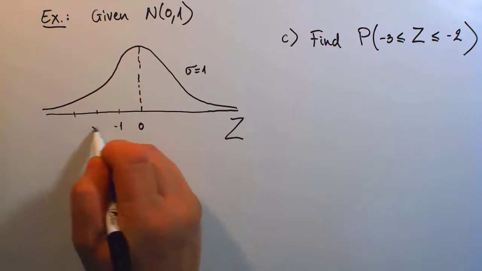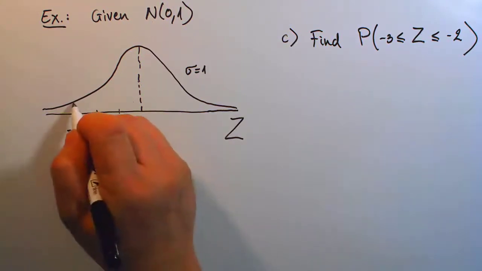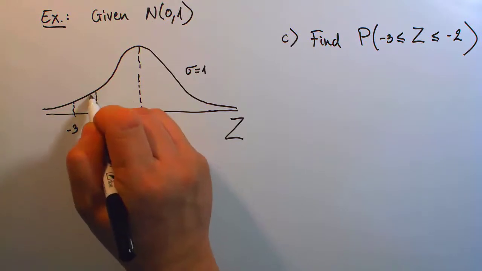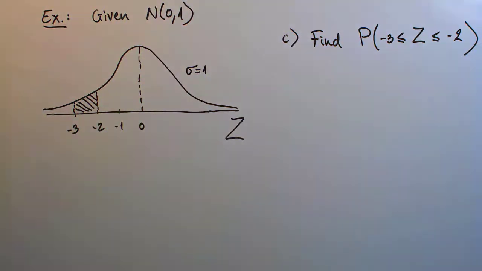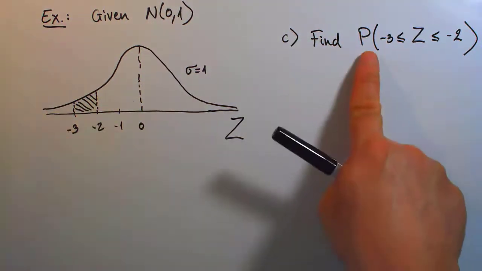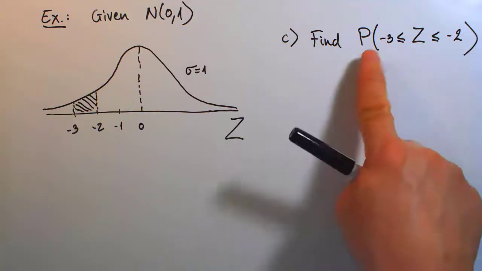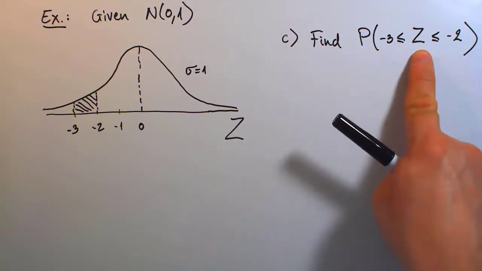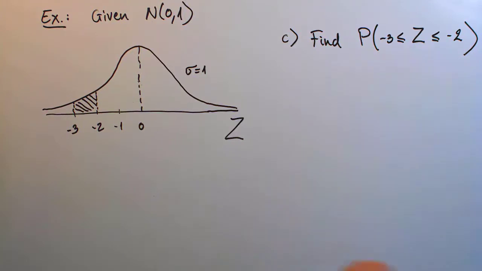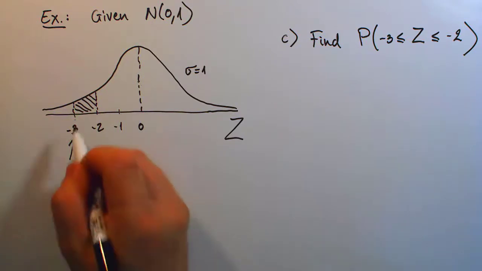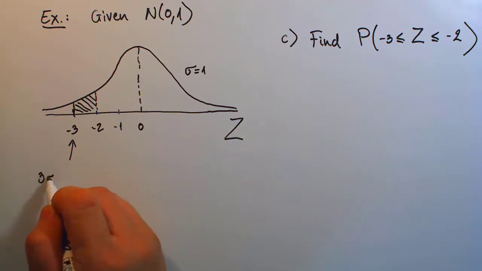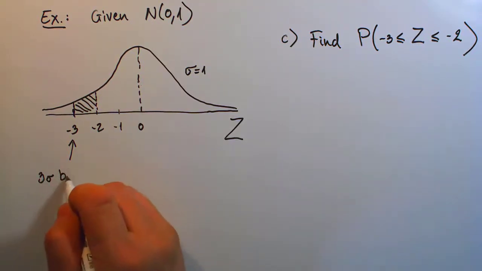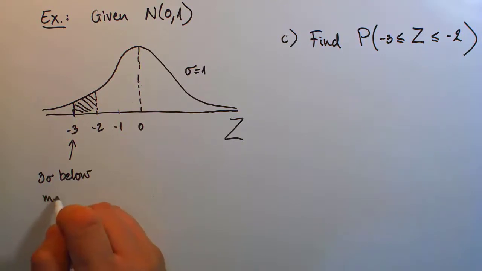So negative 1, negative 2, and negative 3 are here. And we are looking at the shaded area from negative 3 to negative 2. And so the shaded area came out as a graphical translation of this question: find the probability that our z value is inside of that interval. Once again, this negative 3 z-score indicates that this value on the bell curve stays 3 standard deviations, 3 sigmas, below the mean.